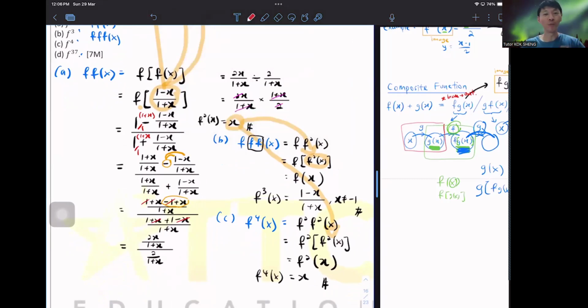Not too long, don't worry. Just the first one was so long. Okay, so we can make some hypothesis here, because you can see that if I go for F2, F2, inside out, the answer you get is x, correct? What if I add on another F2 behind? Let's say not only two F2, I make it triple F2.